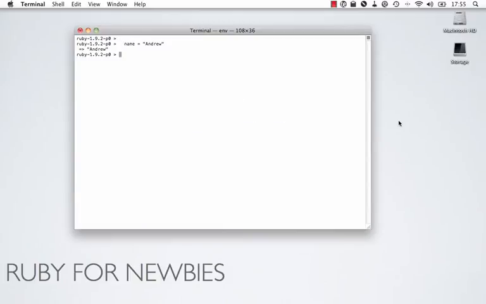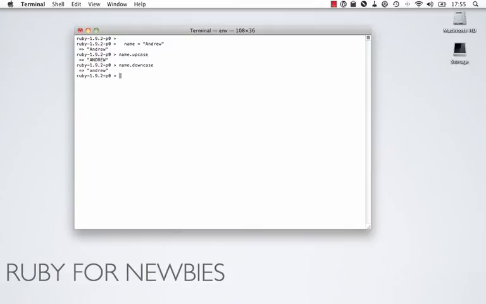Let's now talk about methods on objects. We've seen how in Ruby everything is an object. Even the true, false, and nil values are instances of a class, which makes them an object. Here we've got a string, name equals Andrew, and because name is an object and it has methods, we can call them. So we can say name.upcase. As you can see, it puts everything uppercase. We can say name.downcase, and that lowercases everything in the string. Notice we don't have to call those methods with parentheses at the end.